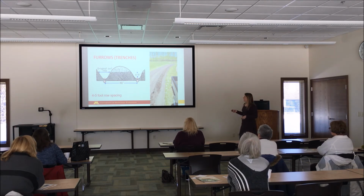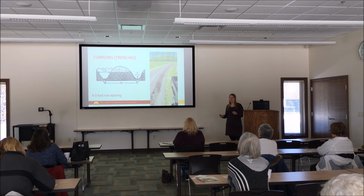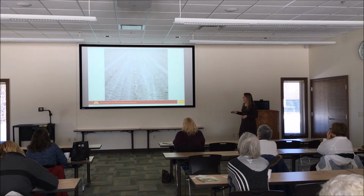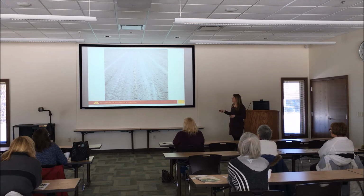Deeper is better. If you do multiple rows of asparagus, make sure they're about 3 to 4 feet apart at least, and that allows space for you to walk in between the rows and for the asparagus ferns to spread. This is what one might look like if you just do one row. You can see it's kind of in a trench. And this is what that trench looks like on a much, much larger field. This was about a 500-acre field of asparagus, but it still gets the point across that that's what your trench is going to look like. And then they planted the asparagus crowns right down the middle of the trench.